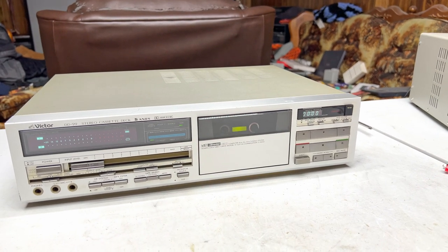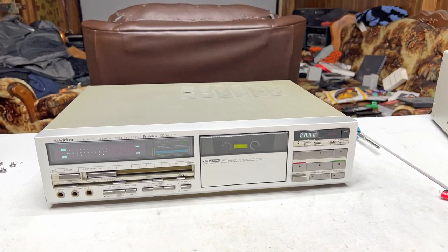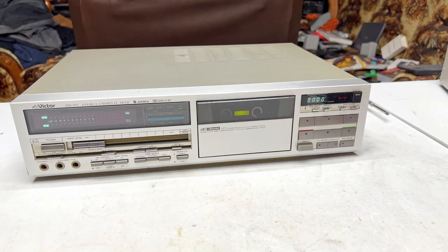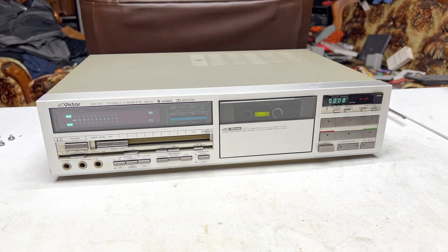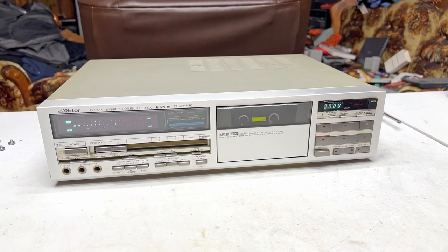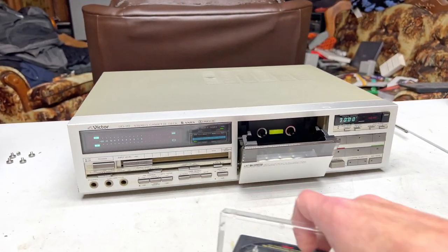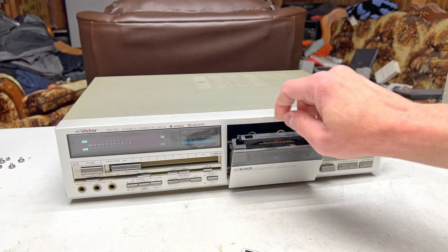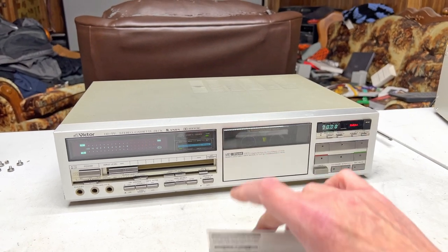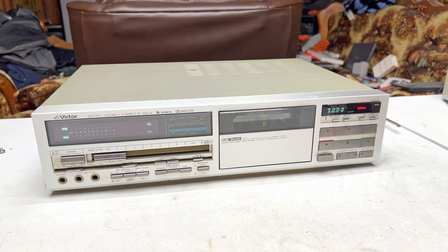Anyhow, it is fired up now. We're going to give it a quick test to see the condition of it right now. And you guys are going to get to hear my test bench speakers for the first time, the new ones. They're under the table. I would show them to you, but this video is going to take long enough to do. So we're just going to listen to them and not show them.